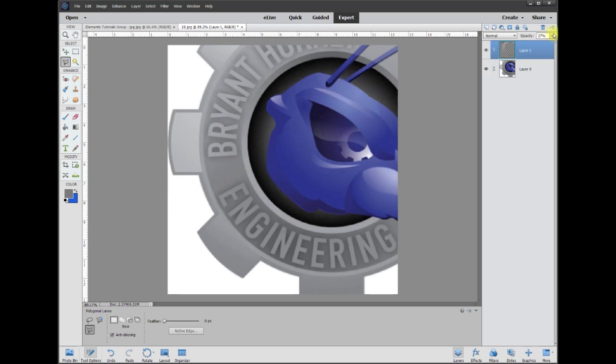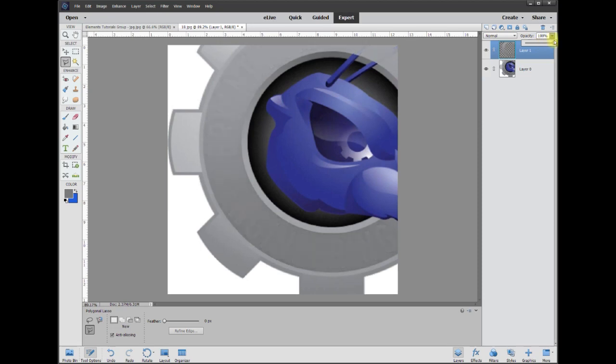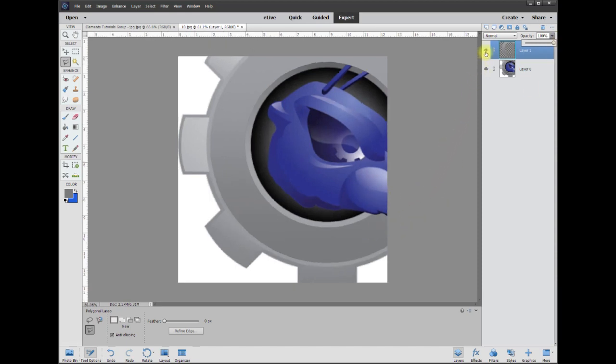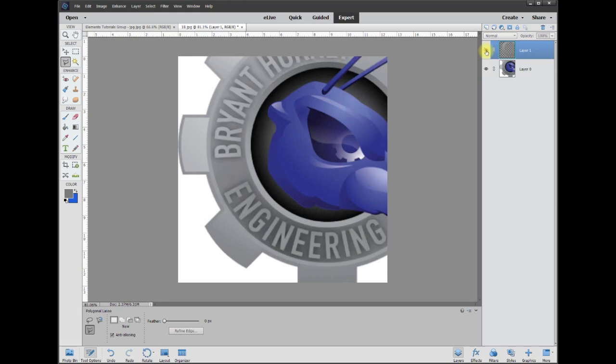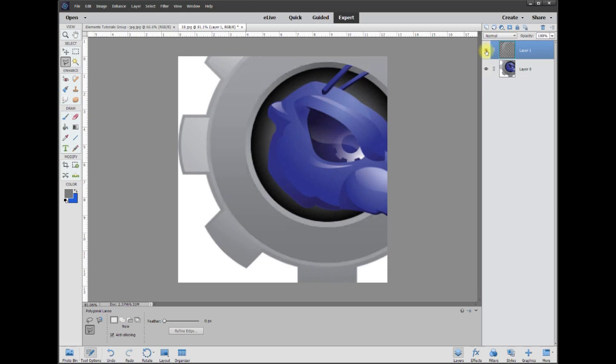It's set right now at 27%. Now watch what happens to the picture as I bring that layer up. It magically disappears the letters, leaving our gradation from light gray to dark gray. And there it is. We have our letters completely taken out, and the background looks exactly the way it does from behind it.